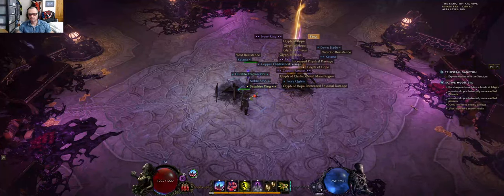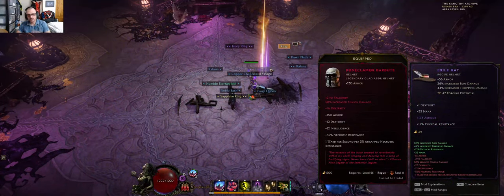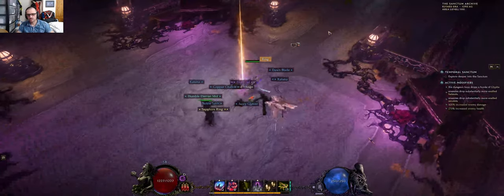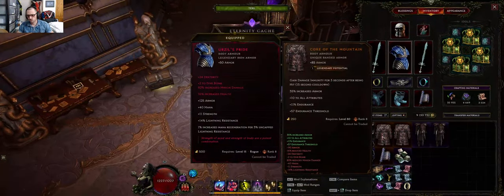I have a ring with legendary potential. Okay, so hat with armor. What level? Tier 6. Elemental, it's bad. Okay, so I'm doing exactly the same. I'm getting to here. Okay, you know the procedure now.